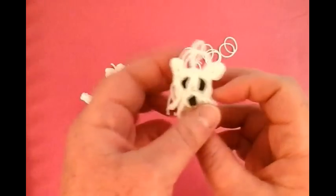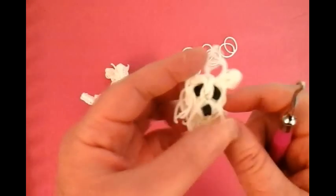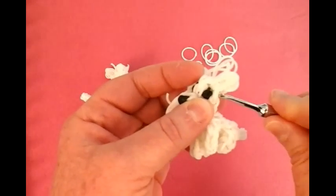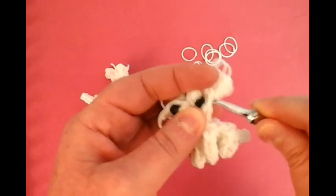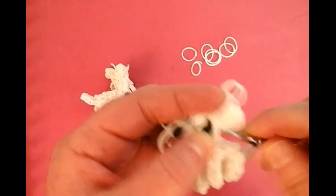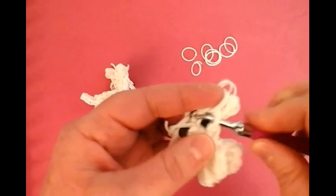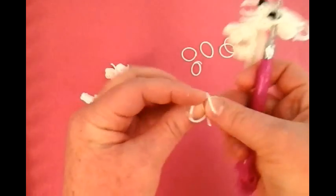It's looking good. Now we're going to repeat on the right side. So once again, we're going to go to this stitch underneath the ear. Put our hook through it, just want to make sure it comes out nice. Okay, so right there. I'm going to put two more cut bands facing down.